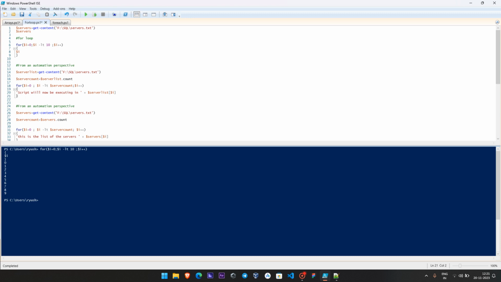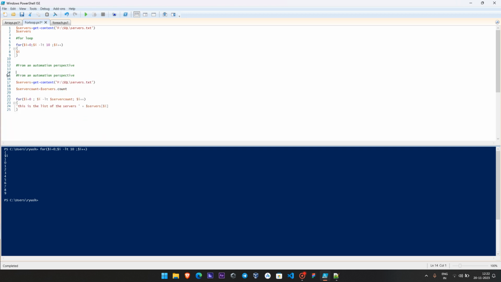Let me remove this and see. What I'm doing here is reading the contents from servers, which is nothing but the array, and servers count equal to servers dot count.